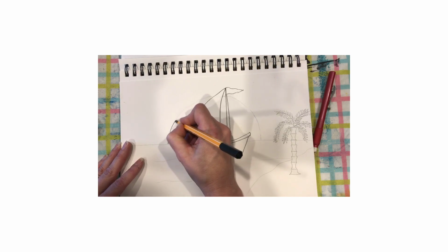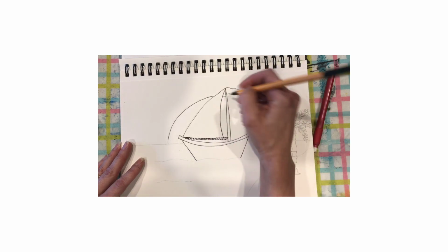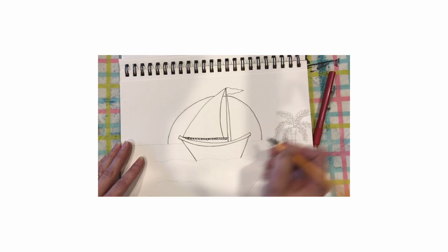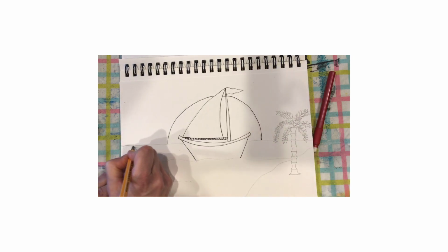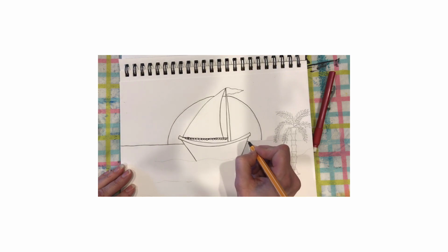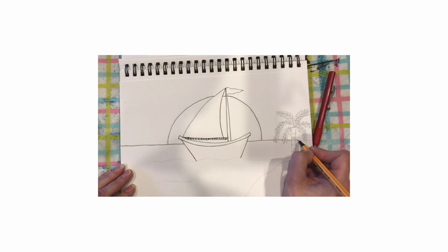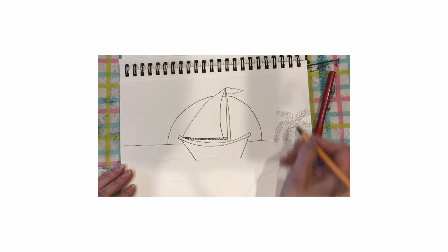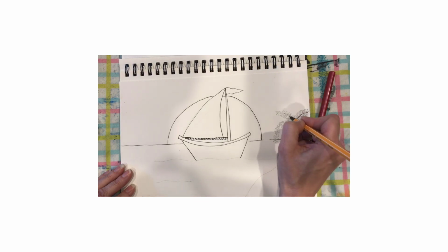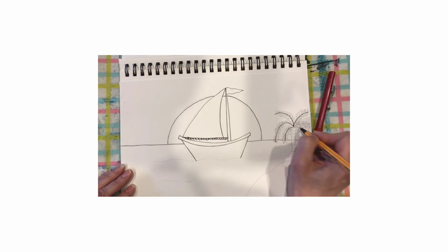While we're getting our inking done, I hope you guys have started the art challenge that was sent to you via email from your classroom teachers. We put together an art challenge with 20 different art projects to do. And I thought those would be tons of fun for you guys. I'm actually going to do a few art tutorials as well that will help you to get some of those challenges done.